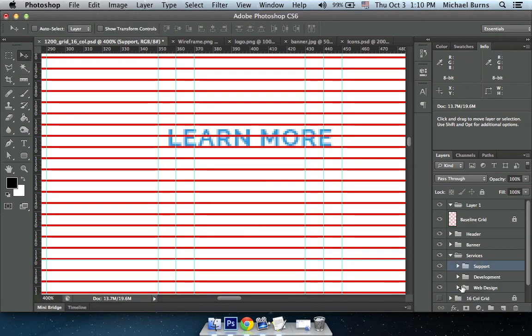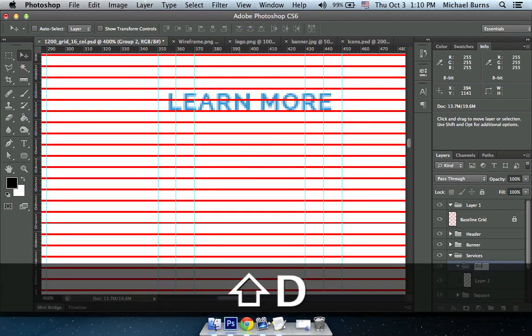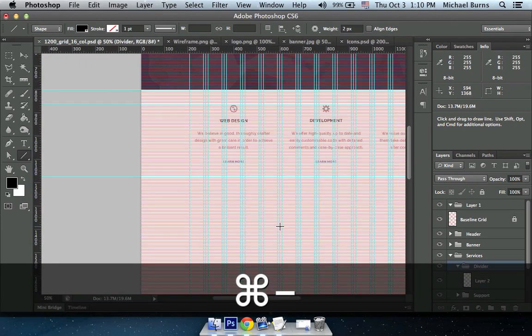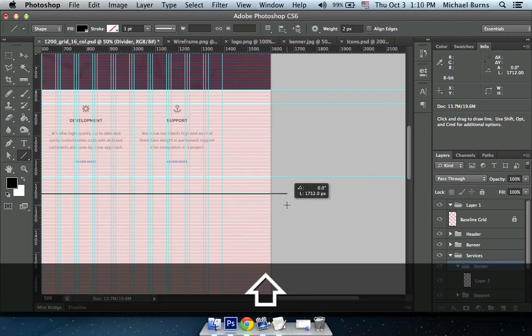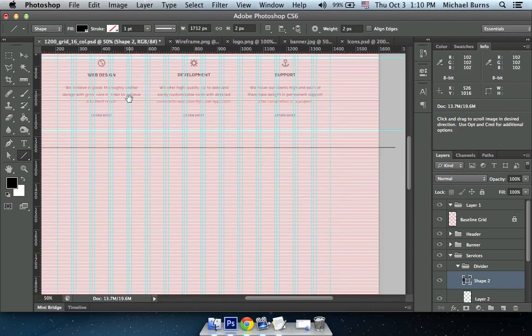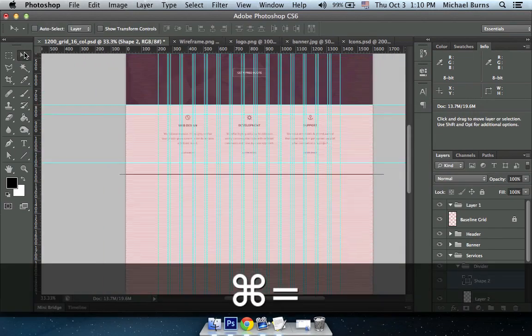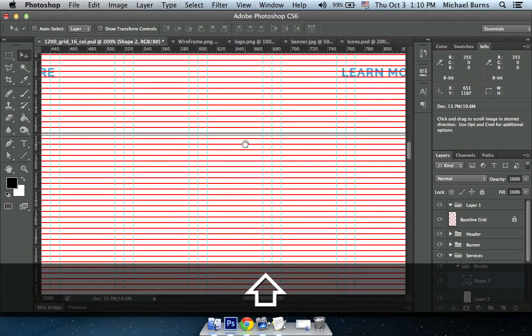Now on Services, create a new layer and group it, name it Divider. Using the Line tool, create a new line. By holding Shift, that will make a straight line. Now change the color for this to E3E3E3 and move it to the guideline.